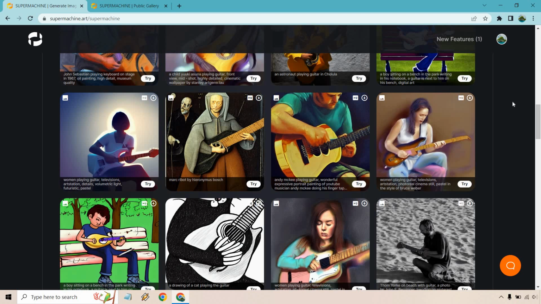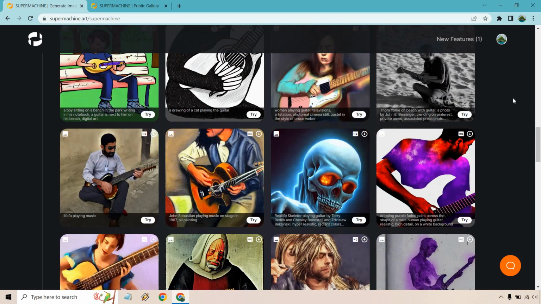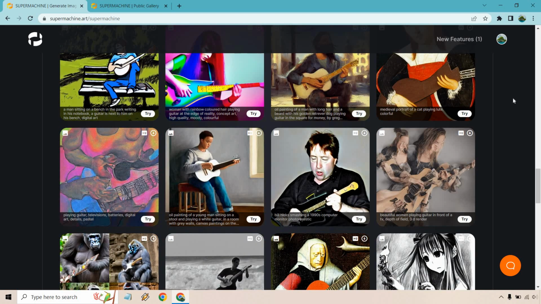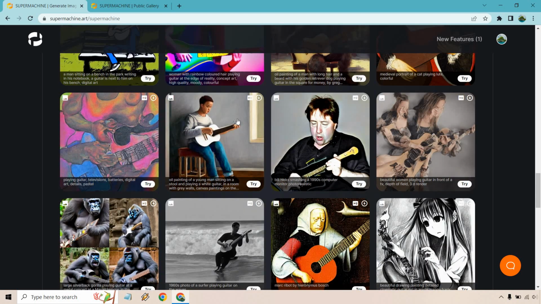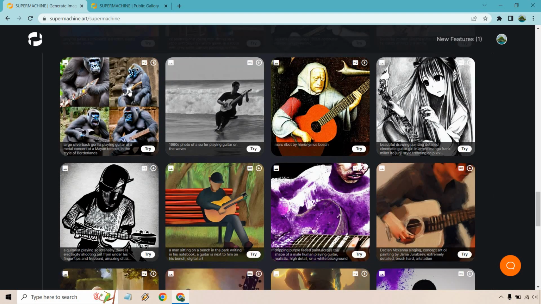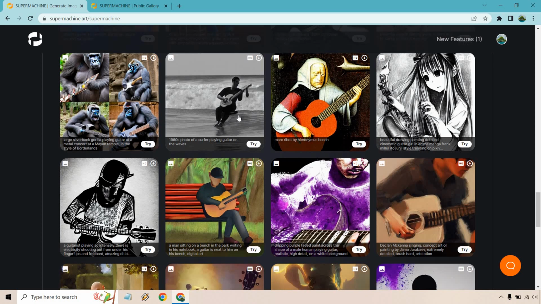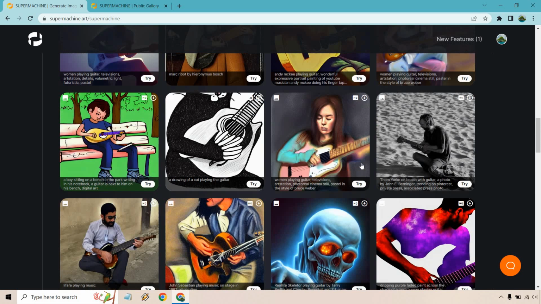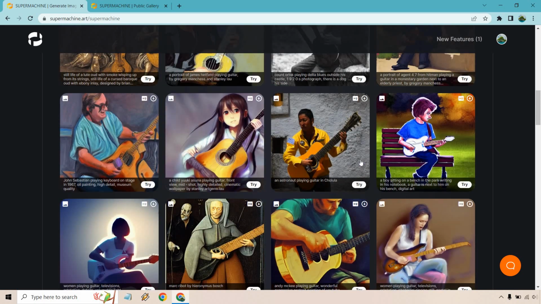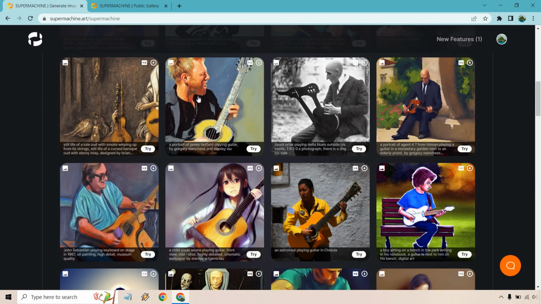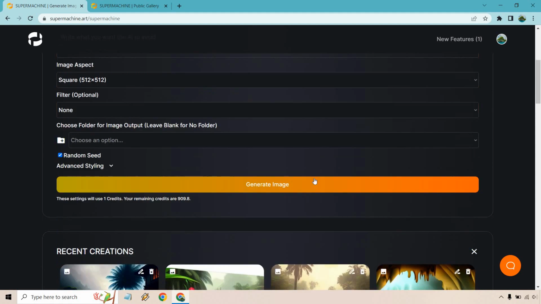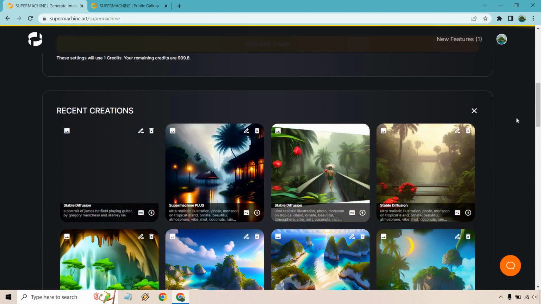Some will be weird, just to let you know. Whenever there's humans, they're not going to be 100% perfect. But when they're artistic like this, I think they look really great. Like that one's very good. This is a gorilla or a silverback playing guitar. That one's nifty. So we have a lot of cool ideas here. Let's look for something that's, let's see, what do we like here? This one's not bad. A portrait of James Hetfield from Metallica, in case you're not familiar with. Let's go there. We clicked on try, generate image.